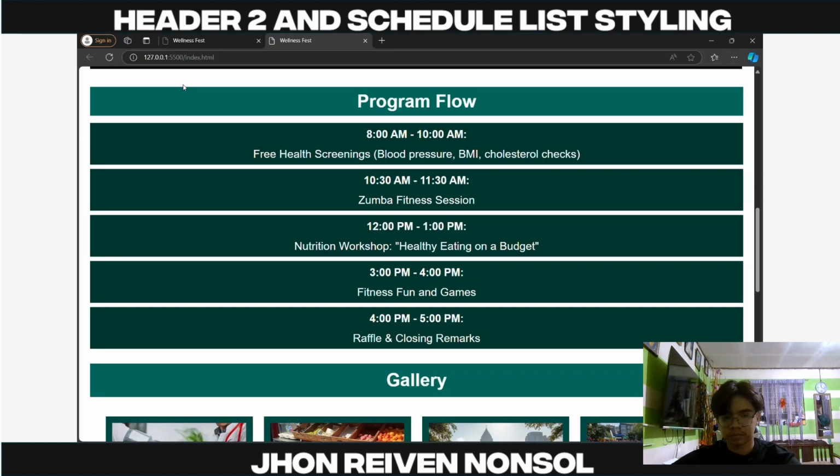Design na natin, alright? So, sa actual design natin, as we can see, we have the program flow, which is the light emerald green kanina, na naka-text align center, and has a white font color. Tapos ito naka-bold yung ating time, since kanina sa CSS natin naka-bold, and also free health screening. Yan na nga, namomodify na dito or nasasabi na yung mga details, and we do group selector about it. So, hindi namin pinaulit-ulit yung compile. So, that's it for the program flow section.